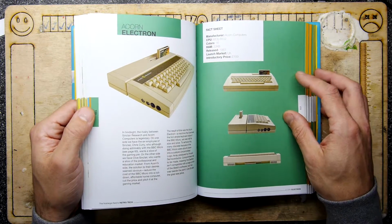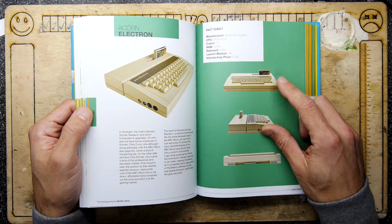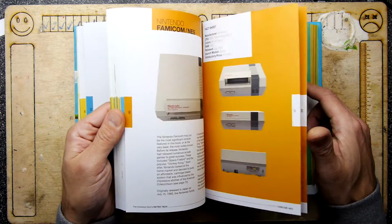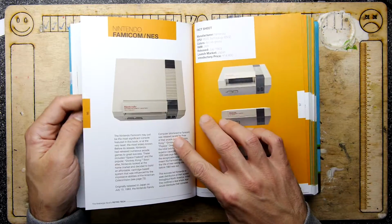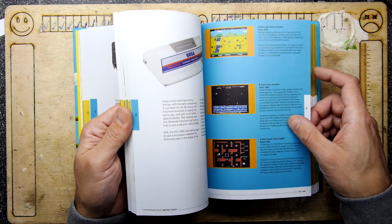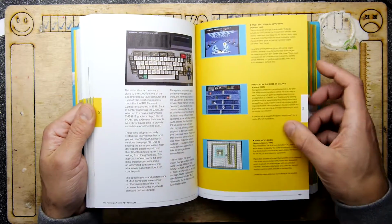Electron, not really seen one of those apart from at the Blackpool recently. Robert Taylor had his Electron that he was so happy to have found, but yeah, never really saw those. Rich kids at school had these, if you recall. I didn't. We had the old Master System. Nobody had a NES.